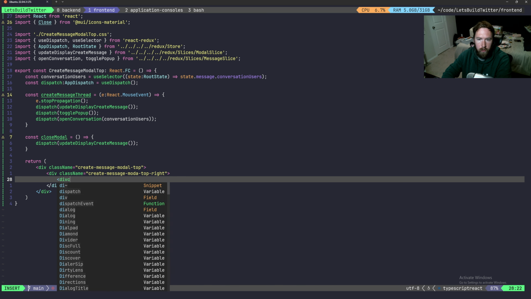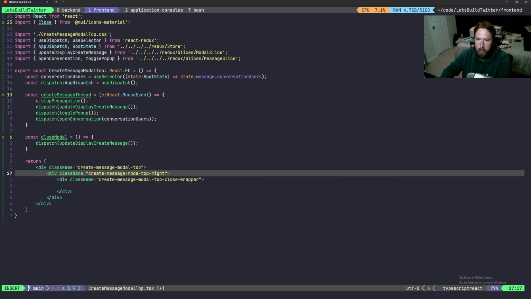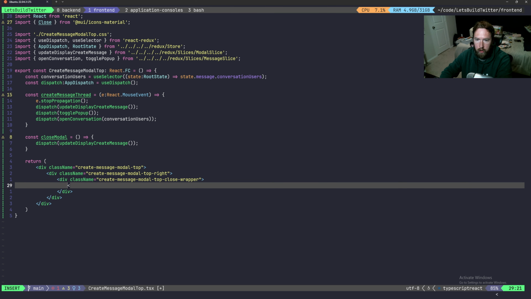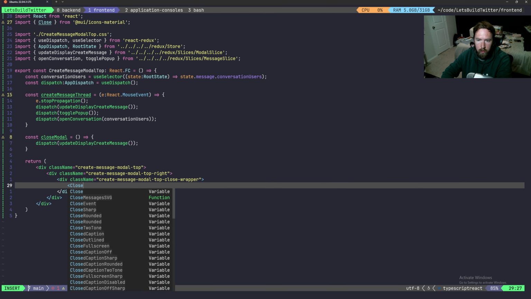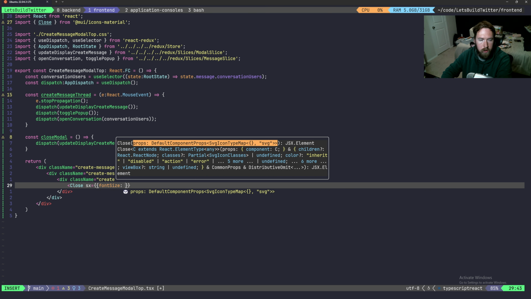So this would be a div, class name equal to create-message-modal-top-close-wrapper. And before I scratch my head debugging, let's fix that. So this will be our close icon. We'll close and sx equal to, and we're just going to have a font size on this of 20px.